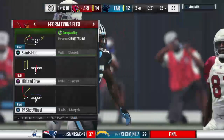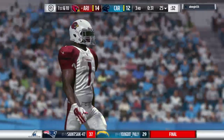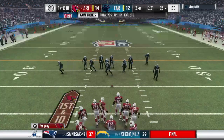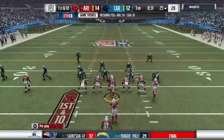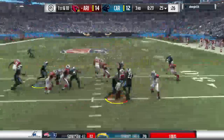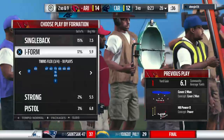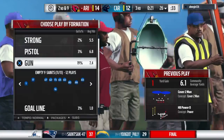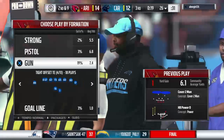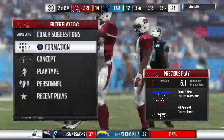Arizona getting ready to go as they take the field. And following the interception, just any interception, are you a little bit more cautious when you start that next drive, or no, you just throw that out the window? I think you are. I don't think there's any way you can run back out there and go, totally didn't affect me. Let's just go ahead and be loose with the football again. You're going to take care of it, but you have to be careful about being too cautious because now you can't run any offense at all. Still want to attack. We'll see how they attack them here.